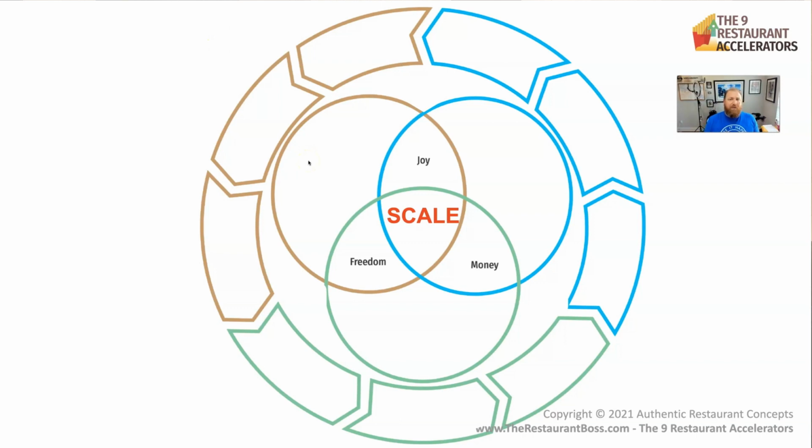And then freedom, of course, we all want to be able to do what we want when we want, and then joy. We want to have some fun while we're doing it. You're going to need all 3 of those to scale, and I'm going to explain all of that to you here in a second. Now, these other 3 areas that we talk about are operations, attraction, and profit. Now, I shorten them all. I say operate, attract, and profit. You'll hear me say this a lot in my trainings, in my book at Scale. You'll hear me say operate, attract, profit.